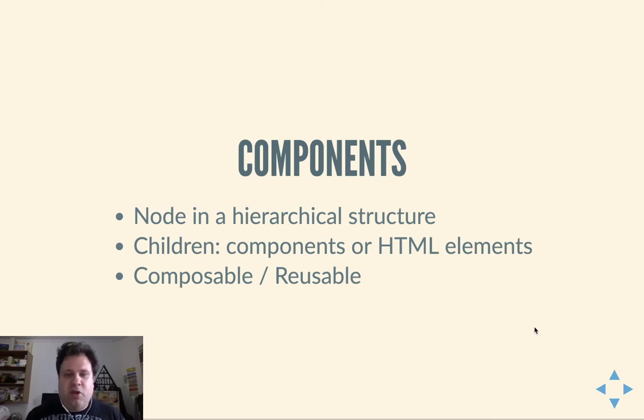And the great thing about components is that they are composable, right? Since they are just nodes in a tree, you can build trees of arbitrary size and complexity. And you can also reuse components because they can be rendered as many times as you'd like in as many different places in your hierarchy as you can possibly think of, which is pretty cool.